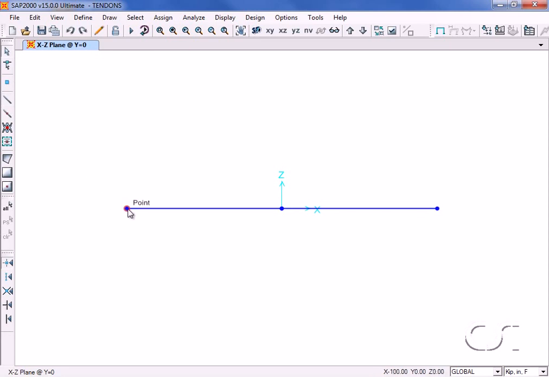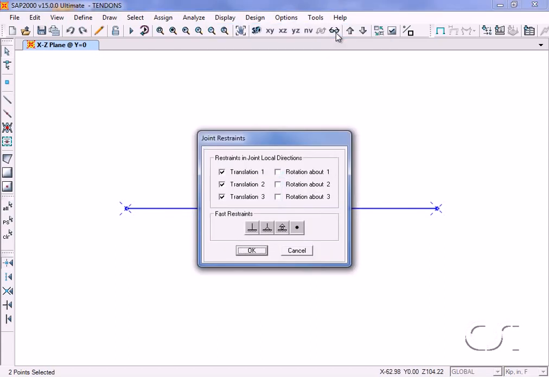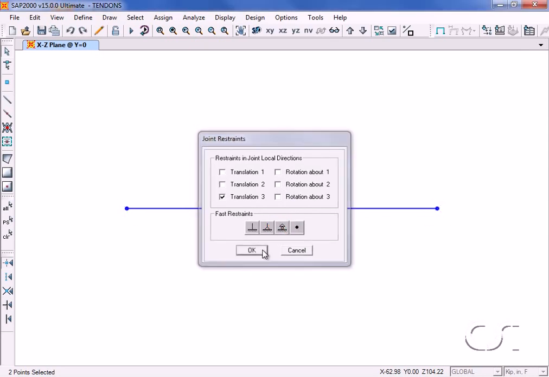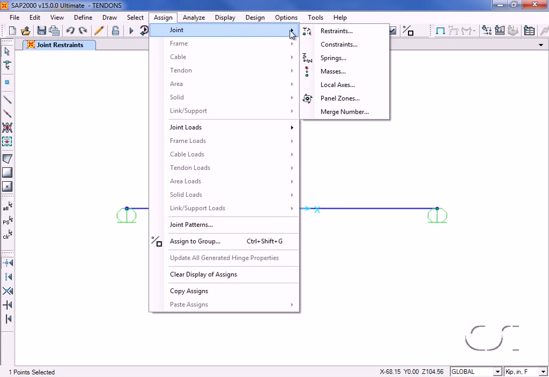Next, we select the outside joints and assign a roller support. The inside joint gets a pin support.